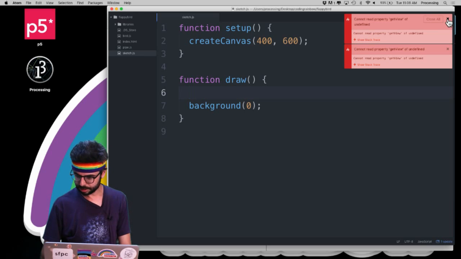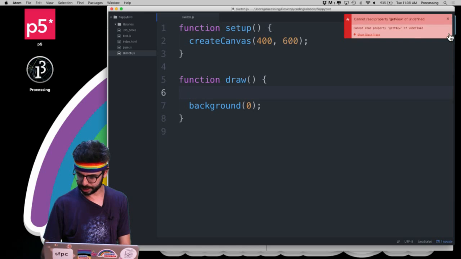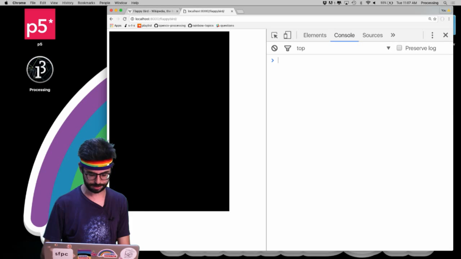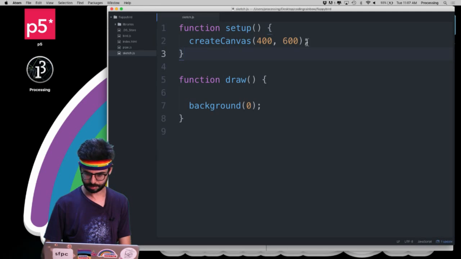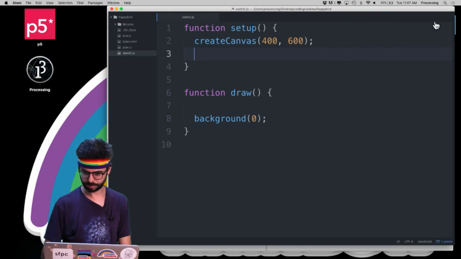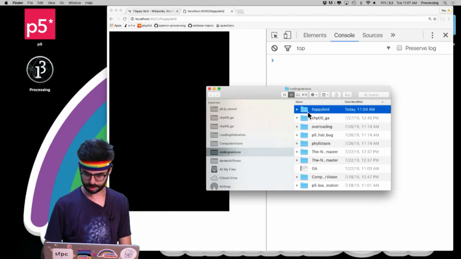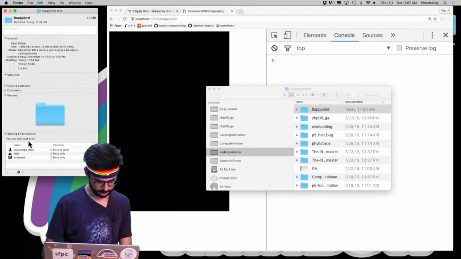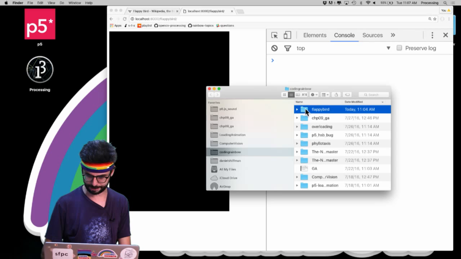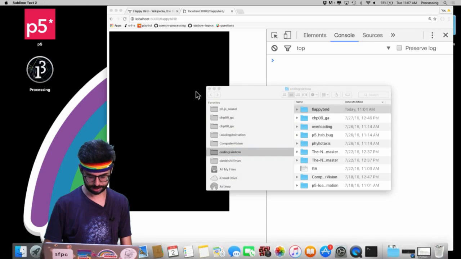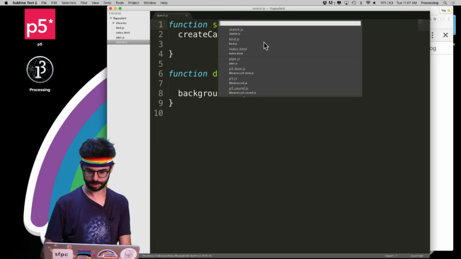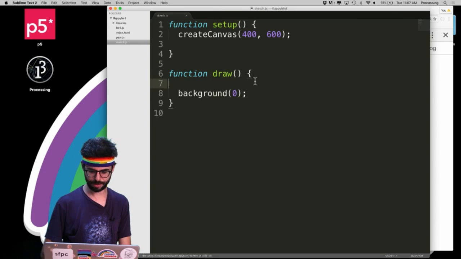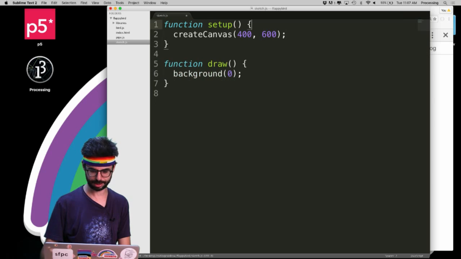I'll have to look into this later. Let me just try restarting Atom. Nope. All right. Let me make sure. Yeah, everything seems fine. I'm just going to use Sublime to not worry about this. Very happy with Sublime Text as well. I don't have Beautify in Sublime. That's going to drive me crazy.